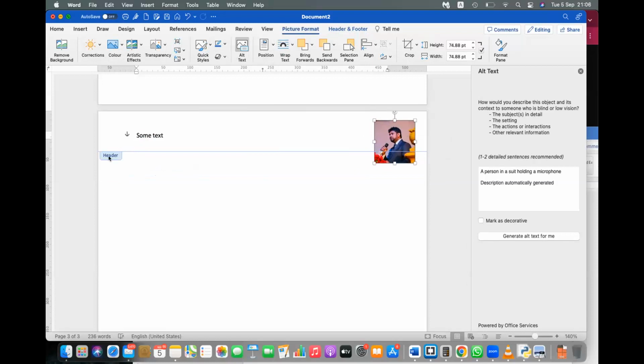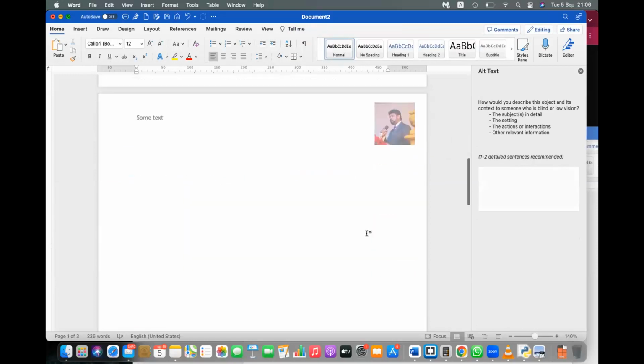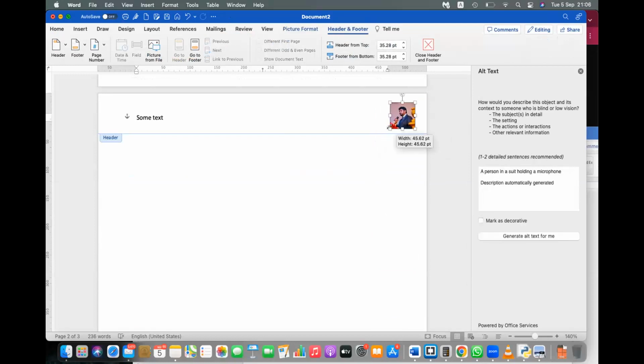But in the header section, you can see header enabled, keep it in the header section. After that, double click here, and you can see the picture appearing in each page as it is applied in the header section. මෙතන double click කරලා දාපු හින්දා එතන දාපු එක හැම page එකකම appear වෙනවා. It's appearing in all the pages as the header image.